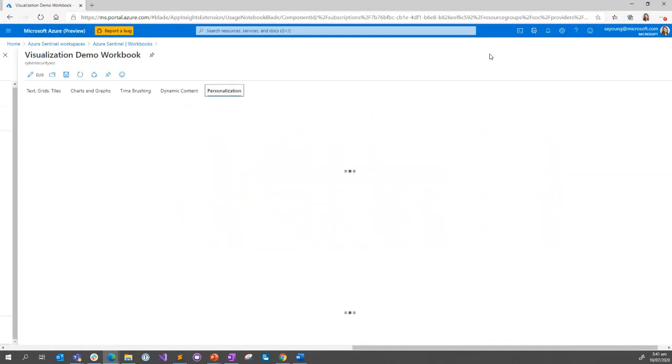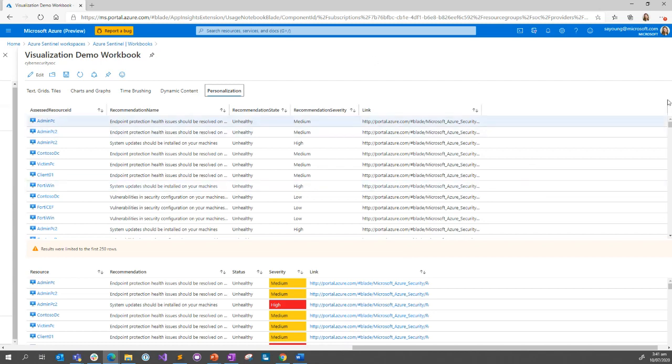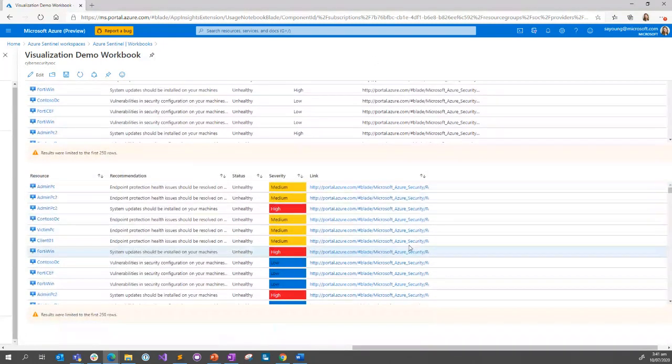So you can see here, if we look at this tile at the bottom, we've actually changed the column properties to whatever the severity is, to highlight it in a different color. So we can see that high severity is red, medium is orange, and we've put low as blue. So again, it's just making it really pop, so people will pay attention to it.